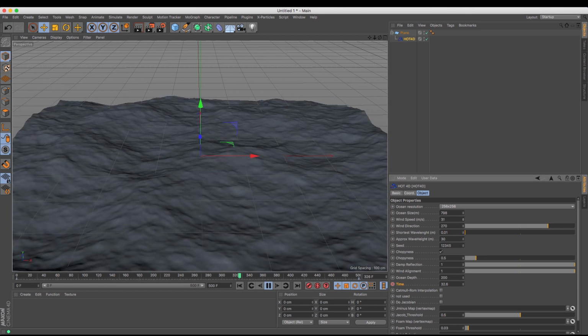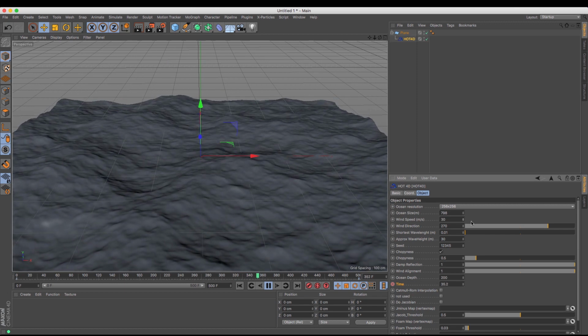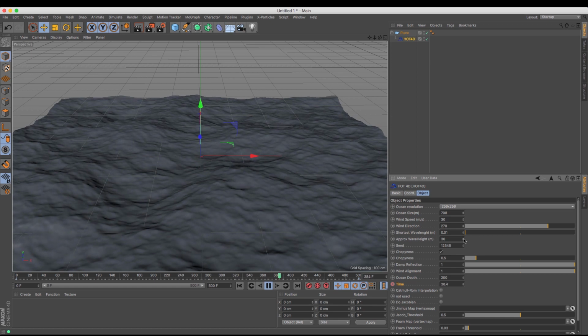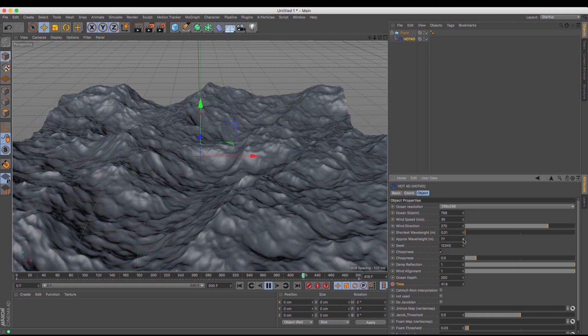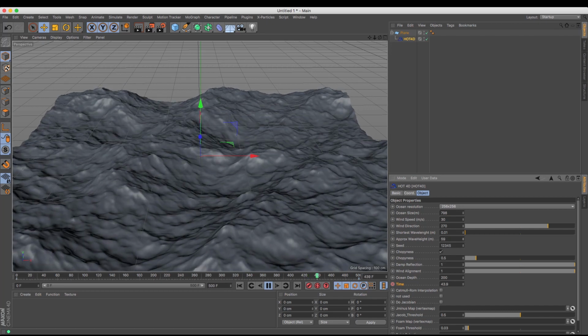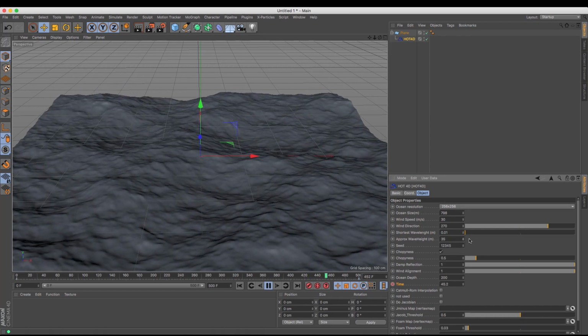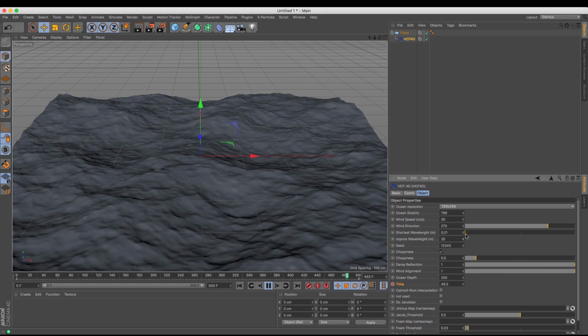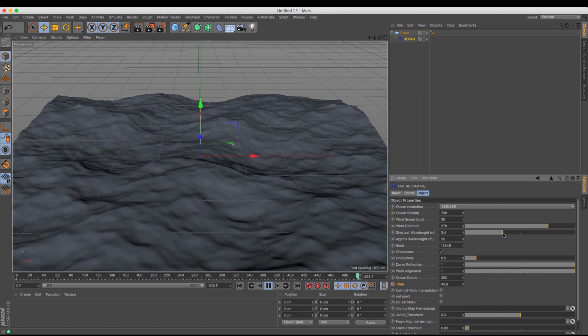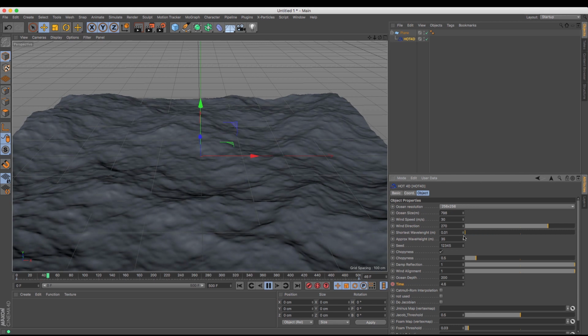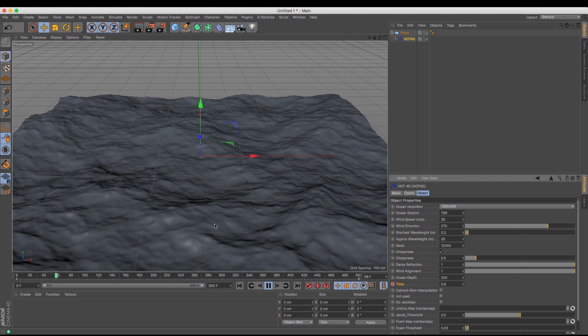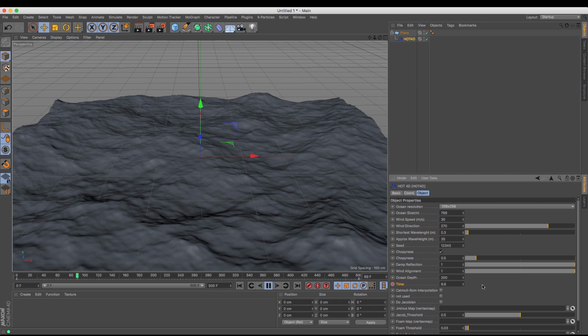Ooh, and go back down to there. Undid too far. You can increase or decrease the wave height, so like you'd expect to find giant rolling waves or a more gentle rolling sea, which is what I'm going to go for. Shortest wave, you can see, remove some of the detail later on during the process.